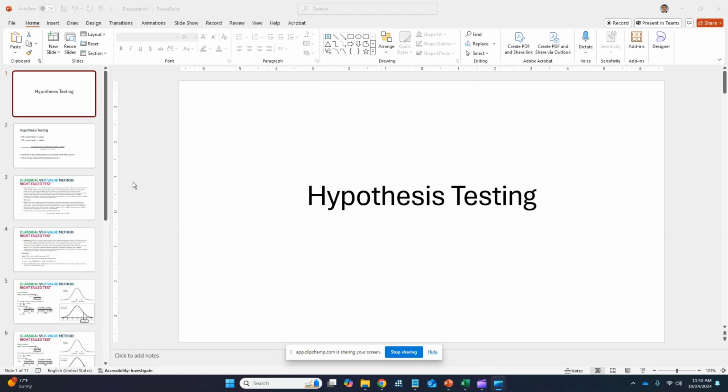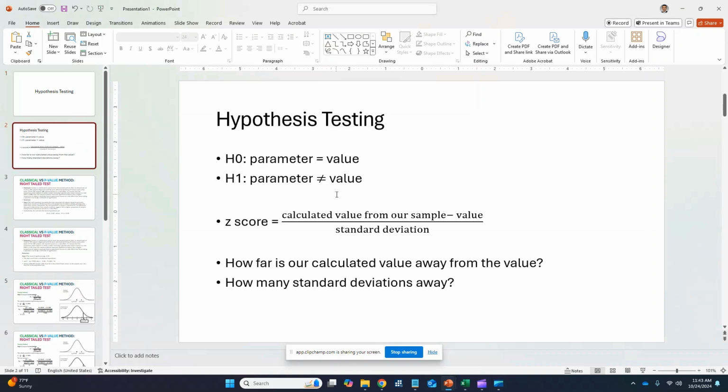All right, let's talk about hypothesis testing. Actually, we'll continue our discussion from lecture 24. Here we have the null hypothesis, in a general setting, where we assume or hypothesize that a parameter is equal to a certain value. Let's say mu equals 0.3.